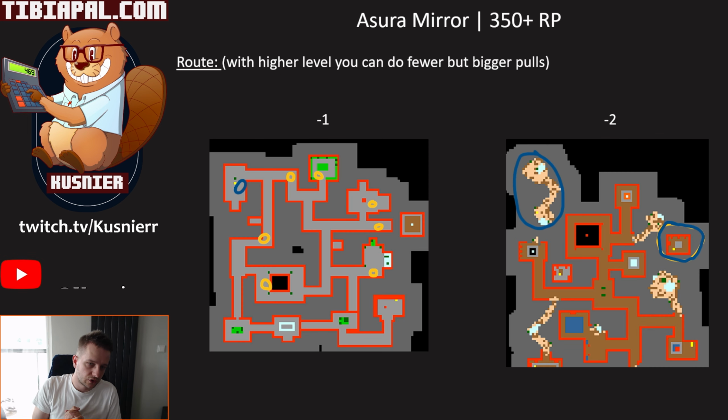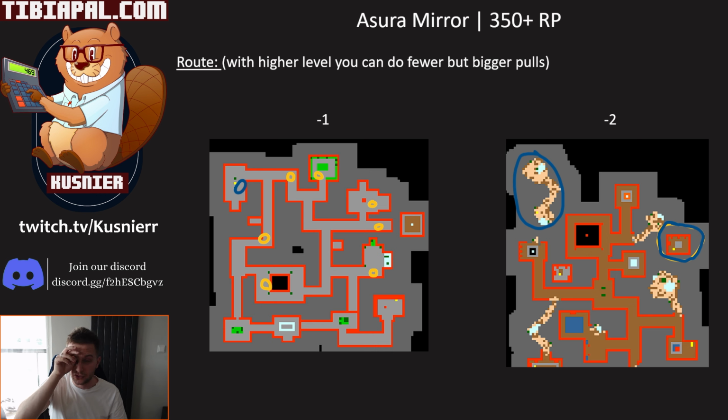And now we're going to take a look at the route. Now, with higher level, you can do fewer but bigger pulls than what I'm going to show you. So you can always adjust as you go. So I'm going to start with the route that I do on my level 350, and then I'll make a couple of comments on what you can do on high level.